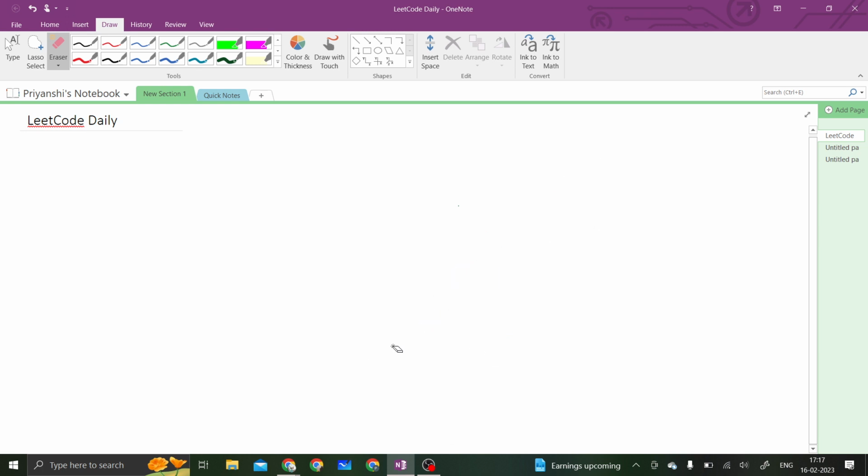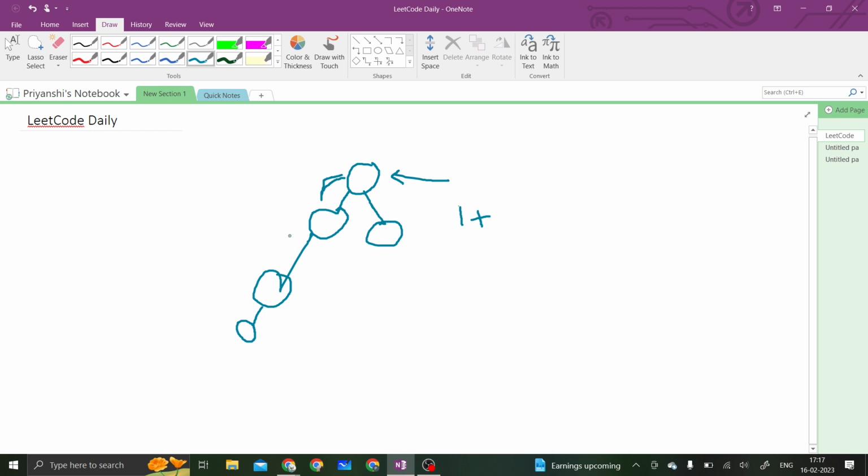So how can we solve it? Basically we just need to go to the farthest leaf that we can find. What if we think about this problem in terms of recursion? Can we use recursion here? Yes, we can. Why? Because if we are at this root node and it is not null, we will simply return 1 plus something. If the root is not null, we have got one depth. Then we will make two recursive calls: the first to the left side of this tree and the second to the right side. Out of these two choices, we will return the maximum one.